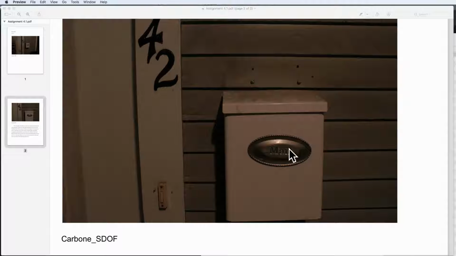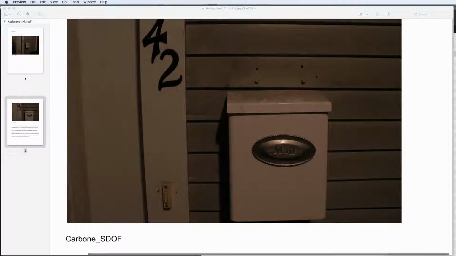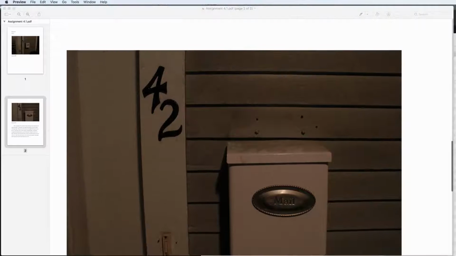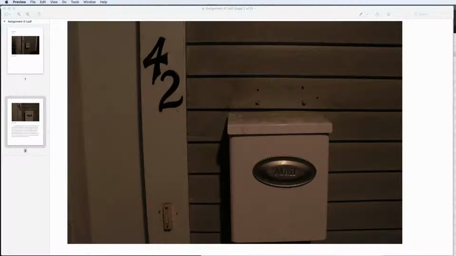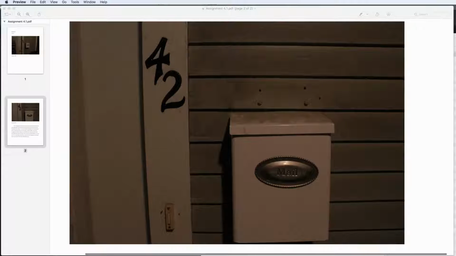If this was a small depth of field, the male emblem might be in focus and the shingles on the house would be out of focus. I'm really not seeing anything in this image that's out of focus, and that's one of the key aspects of having a small depth of field: having something out of focus. So need to work on that shallow depth of field image.